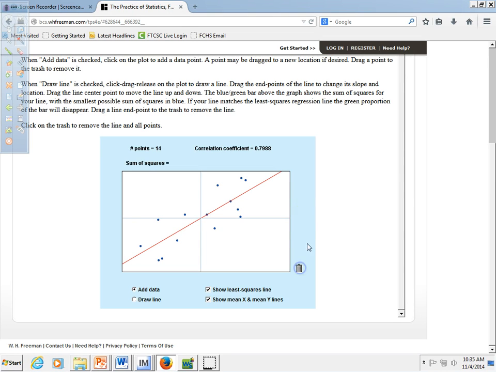Okay? Now, if you're asked to predict what's going to happen to the regression line, you can think about these points as having a string tied to them, and they're all pulling on the line, and the strength of their pull depends on how far away they are. The farther away from the line, they're going to pull harder. And then you can also consider this line like a teeter-totter, right? And the hinge for that teeter-totter is right there at x bar, y bar. Well, if I put a dot right above that hinge, then the teeter-totter is not going to move up and down. Right? It's not going to move. It's not going to teeter or totter, right? It's just going to be pulled up.